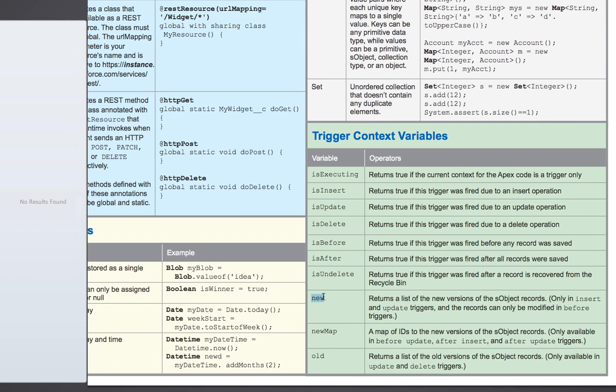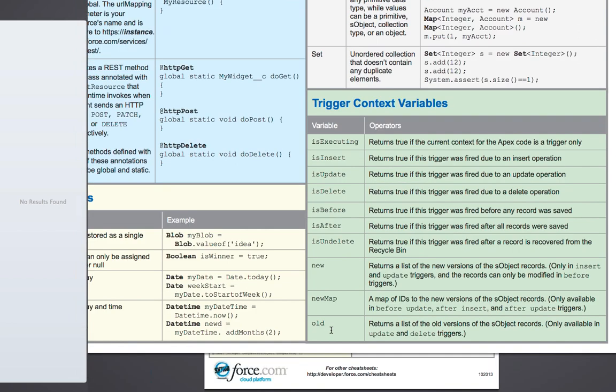What is new map? New map is a map which has the new account records created in the system with id as the key, and the complete object values, account name, billing city, everything, as the values.